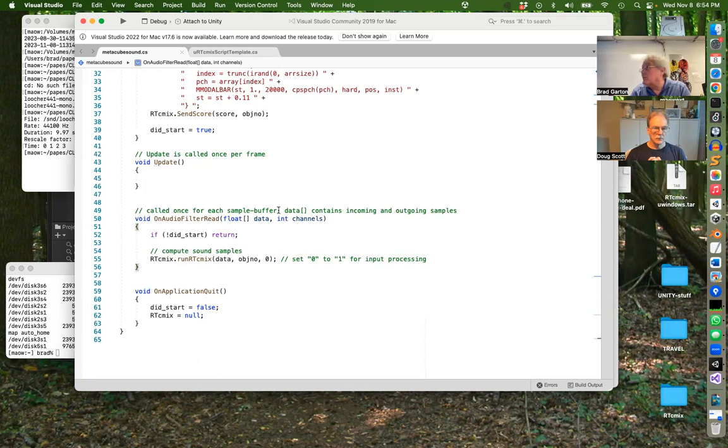So the other thing to make sure you do, which I've been doing periodically, is hitting Command S, because that saves this. Because if you make all these changes and you don't save it, and you go back to Unity, Unity won't see the changes. And it'll just do what you did earlier, which is nothing. And we don't want that.